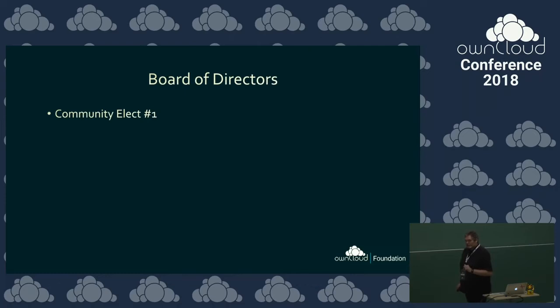Now let's get to the board of directors. There is first the community elect number one and number two, the two seats that we mentioned. Thirdly, and now we are going in alphabetical order, Arnett has a seat on the board of directors. Arnett is the Australian Research and Education Network, and they also host national libraries and various supercomputing projects in Australia. And they are represented on the board by Guido Aben, who is the director of e-research for Arnett.